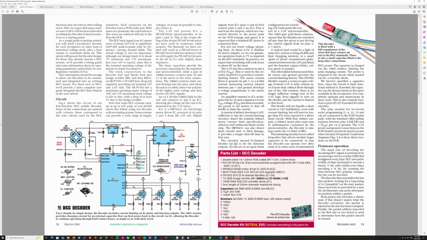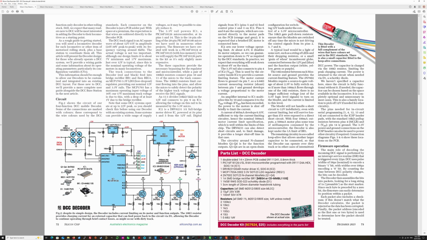Here we have the circuit diagram. Obviously, to keep it small, you need to minimize the number of parts. So we have a microcontroller. You pretty much need a microcontroller to do the control logic. There's a bridge rectifier to generate the DC from the tracks, but we also feed the AC from the tracks to the microcontroller through some resistors so it can sense the signals. We have a motor driver chip that drives the motor under control of the microcontroller, and then we have 4 MOSFETs, and they can be used for things like lights, sounds, smoke generator, that sort of thing, so that you can remotely control those.